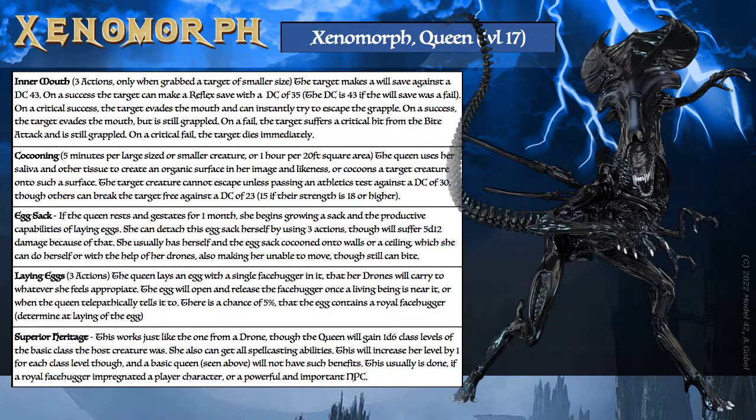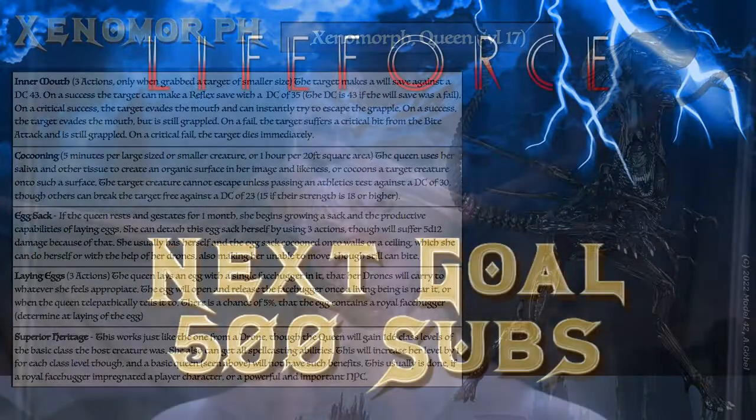What makes her an even more variable creature is her superior heritage feat, which works like the one from the drone, but with devastating differences. She gets 1d6 class levels of the basic class that player or NPC had and is able to cast most spells, though this will increase her level overall up to a maximum of 23.